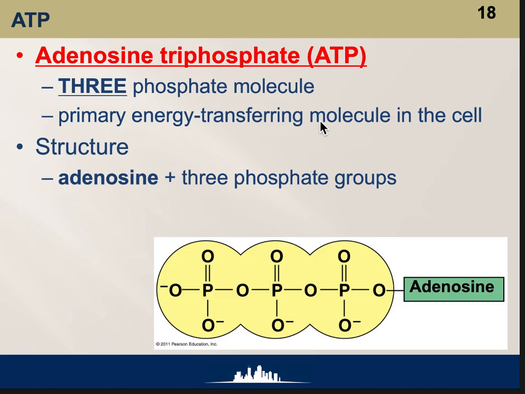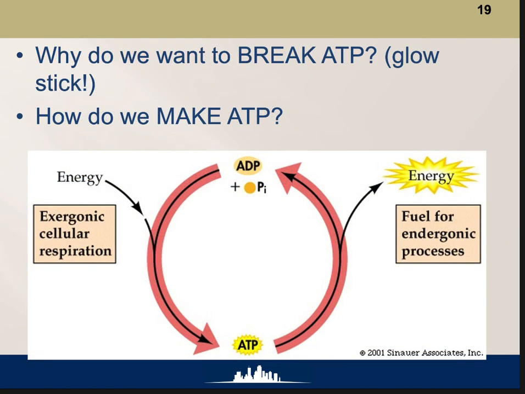So before we go farther, we do need to talk about ATP. ATP is adenosine triphosphate. It has 3 phosphate molecules here, and what we see is that we have energy transferring molecules. We have adenosine, which is the main molecule, and then 3 phosphates attached to that. And what we will see is when we break off a phosphate, we will have ADP, adenosine diphosphate. When we break off a phosphate, we actually release energy. So when we go from ATP to ADP, we're going to say that we're going to release energy. So it's like breaking a glow stick.